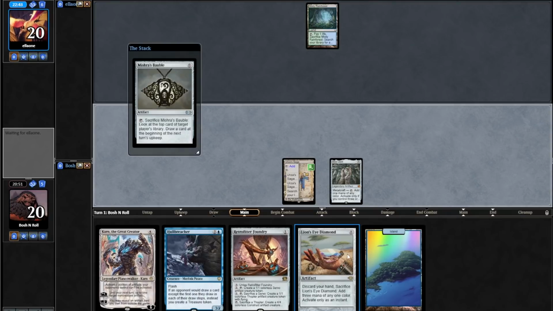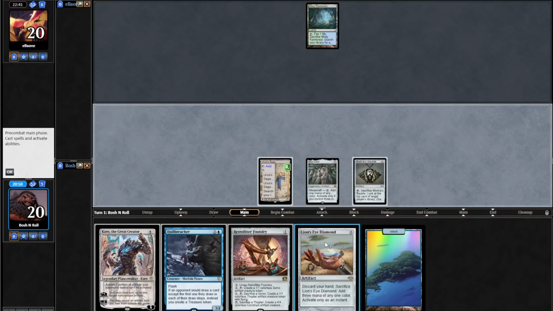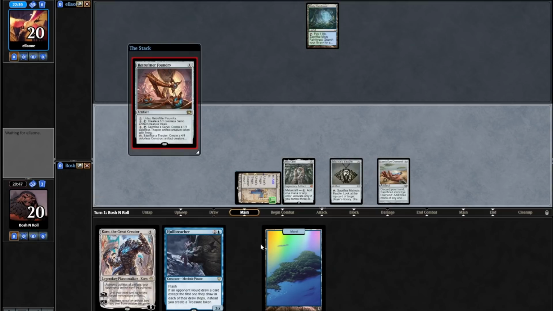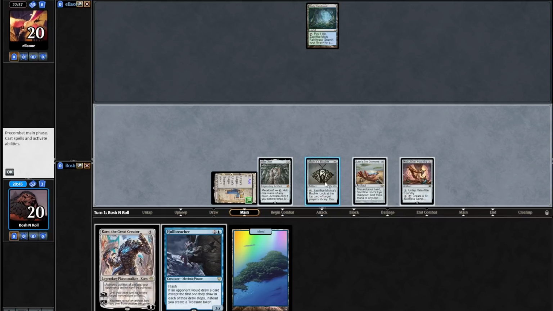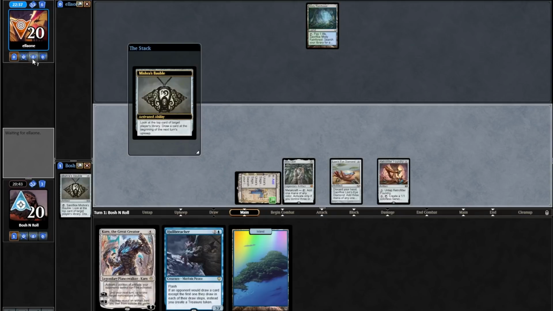Not that I have a choice. Couldn't tap mana for these spells if I wanted to. Now I can tap mana, now that I'm playing around Daze with the Mox Opal. Retrofitter Foundry's in play, and let's have a peek at the top of their deck.